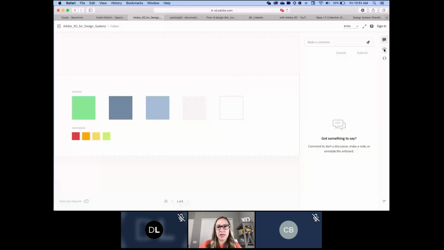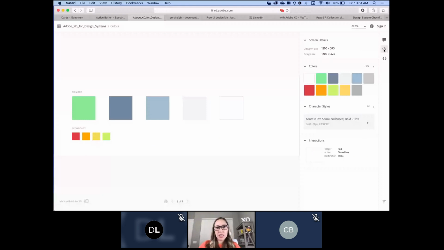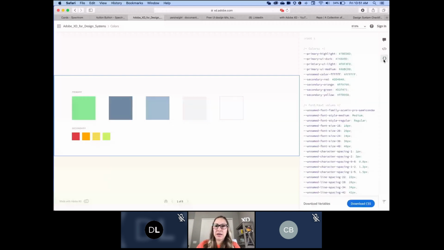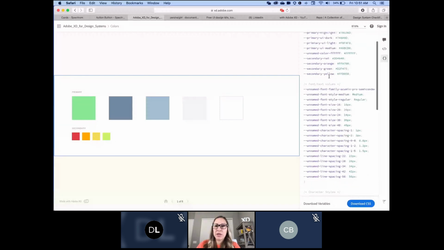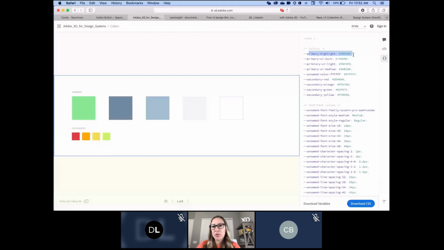Well, when I click on this, now XD has extracted these hexadecimal colors, and notice that primary highlight token we added is there in the name too. So they can come here and one-click copy. They can also click on this third icon and get these tokens and the values. So we had primary highlight with the hexadecimal number right here in these different codes that they can select.